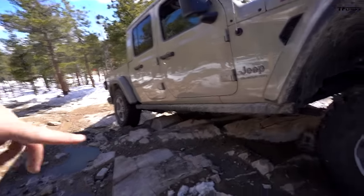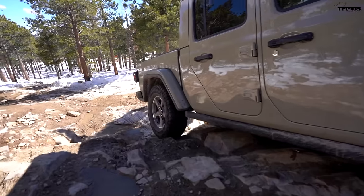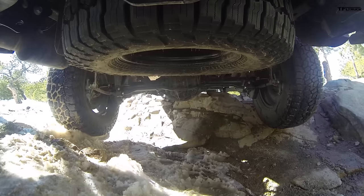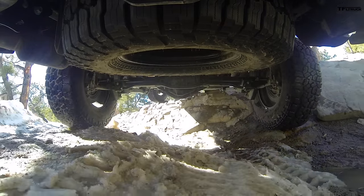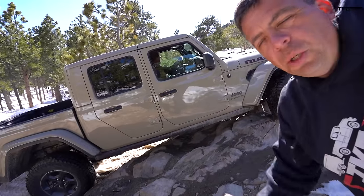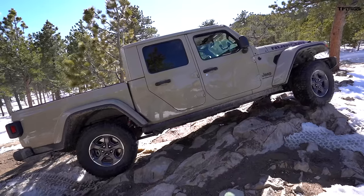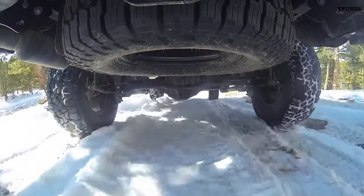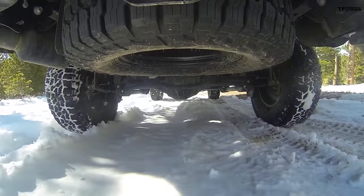The front wheel is in the air. Try going forward — you're hung up on your skid plate. That was a little painful. Let's try going a little bit the other way. The breakover angle is a small issue, but no damage done, just a lot of metal on rock. There we go, right over the top. That's how you do it. Thank God for those skid plates. The length of the truck is a problem because the breakover angle becomes just too extreme and you get high-centered.